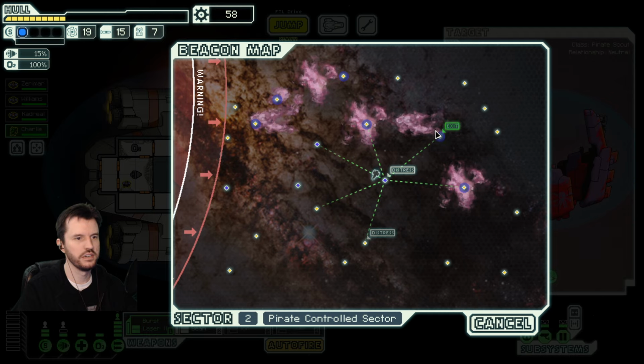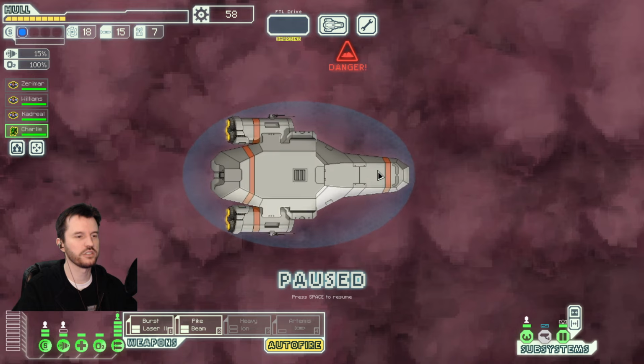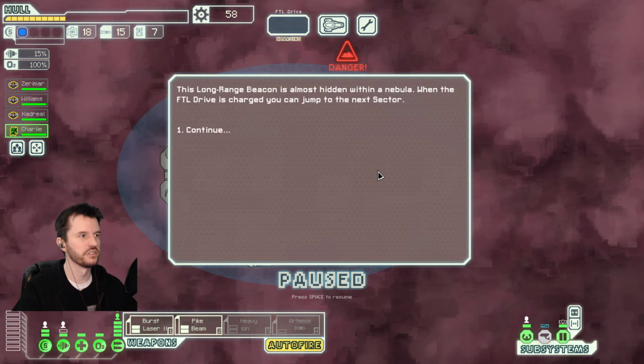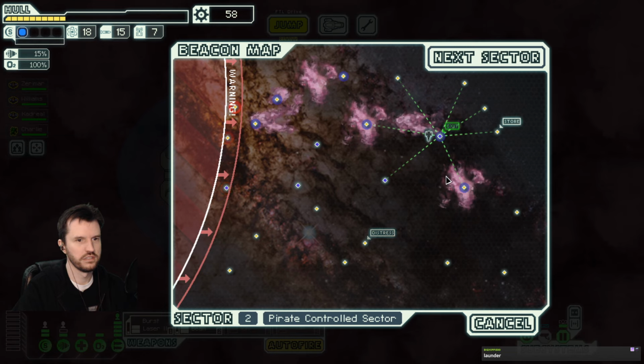Alright, exit. Do you guys typically go straight for the exit or wander around and do other stuff too? This long range beacon is almost hidden within a nebula. When the FTL drive is charged, you can jump to the next sector. Wander as much as possible.